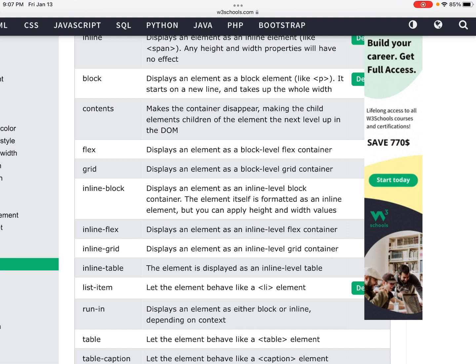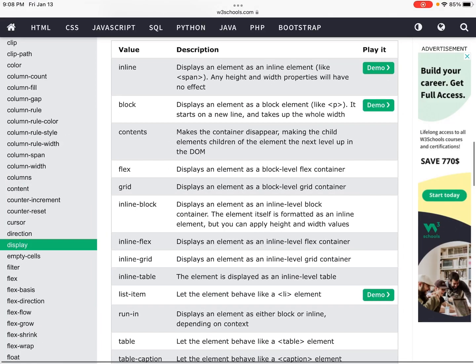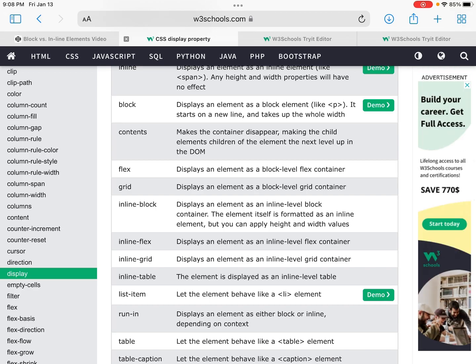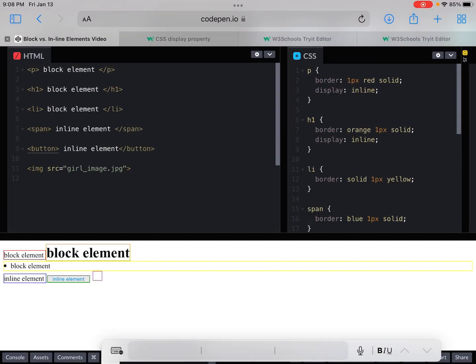And that's why I was telling you to be careful with inline. Inline by default, you're not going to be able to apply certain values such as height or width. But if you want to keep an inline element for whatever reason and be able to set those values, then you could set it as an inline block. So that helps give you more control over where things go on the particular page.